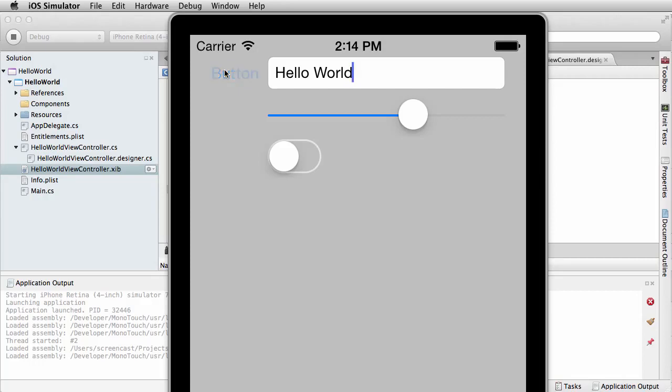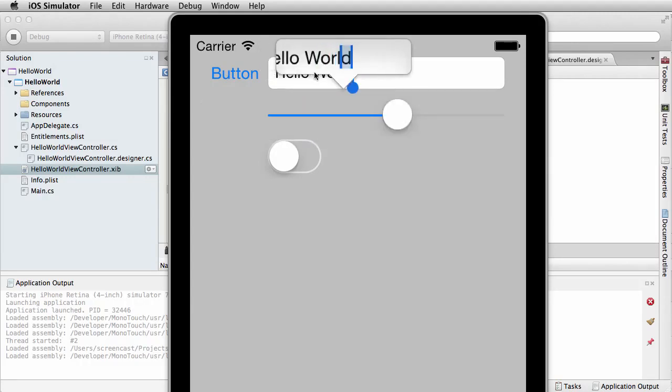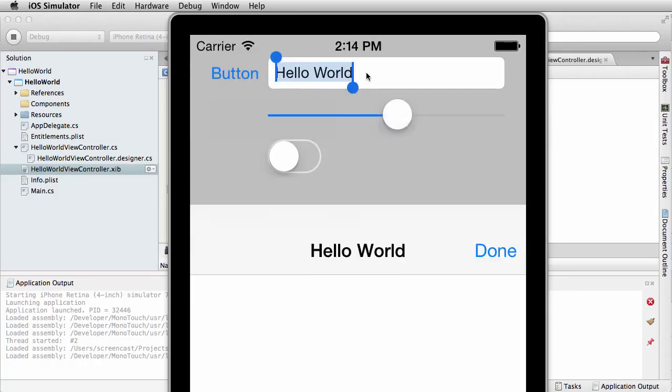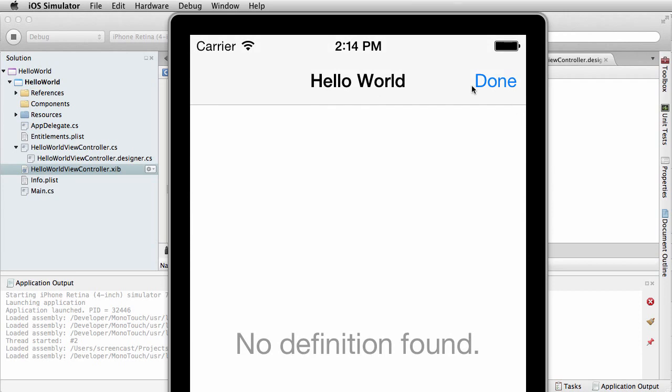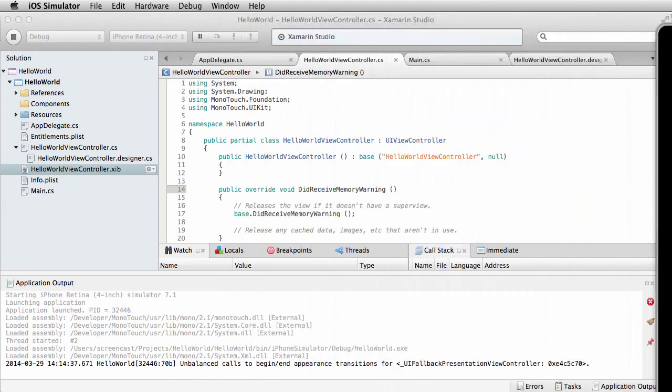So you can see I can click on my button, I can drag a slider, I can turn off this toggle, and I can type in this box. And then you can see I've got some of the cut, copy, paste, some of those features that come with the phone. I'm just double clicking on these words and dragging and highlighting. All of that stuff's emulated quite well in the iPhone emulator. And I just click define apparently, so we'll say done. Okay, so we've got some controls.